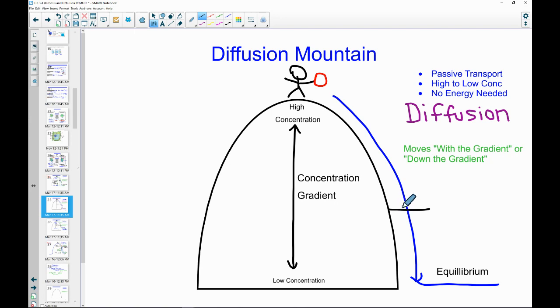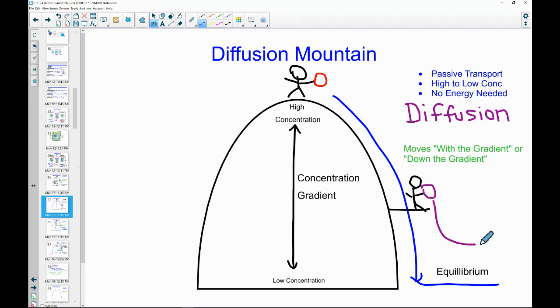So I'm going to put a little ledge here, a little cliff on our mountain, and I'm going to put another person on this little ledge. Oops, he's going to have an extra leg. And very hard drawing with a mouse. Okay, so our little person here is also going to be given a molecule. And notice the difference. The concentration gradient is much smaller. It's not as big as the first one. This person's also going to drop the ball.